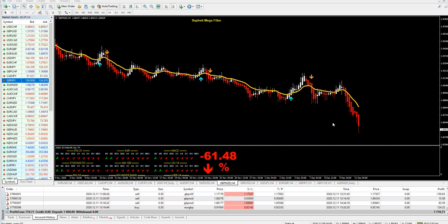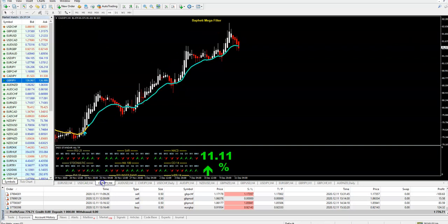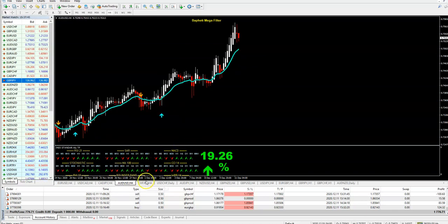This is not repainted — this line does not repaint. Of course, this shows only the current trend situation. Maybe we can see one setup if we have some. You see, now it is not a good time to trade, but here, let's see if you had taken a trade here.